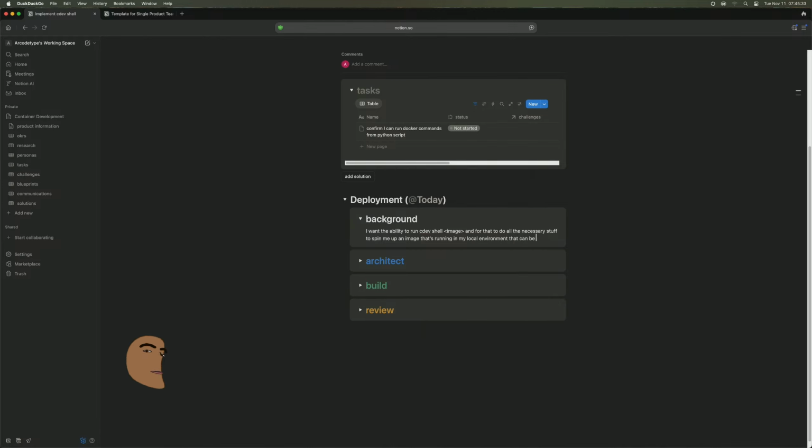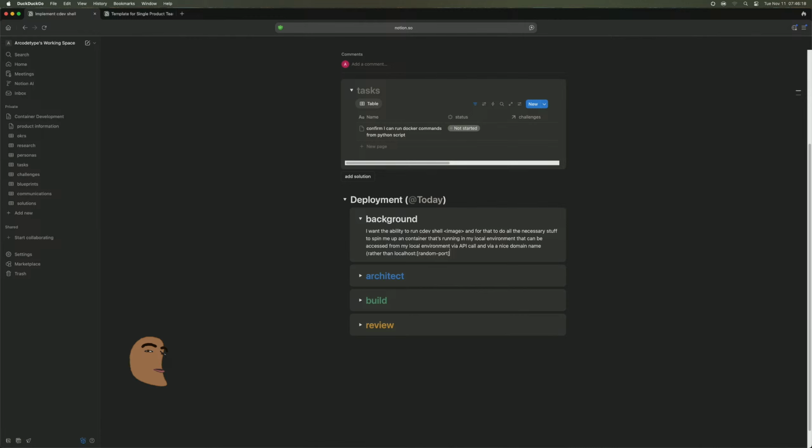That can be a container, excuse me. That can be accessed from my local environment via Postman or via API call, and via a nice domain name rather than a localhost random port.